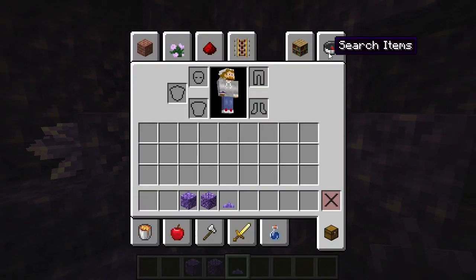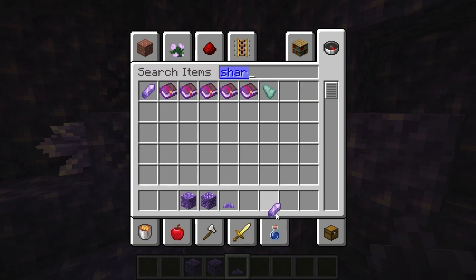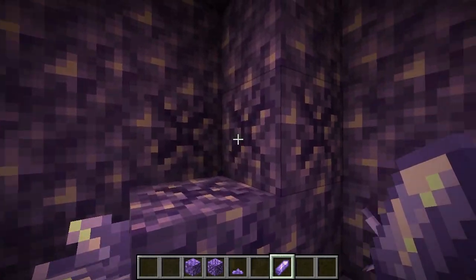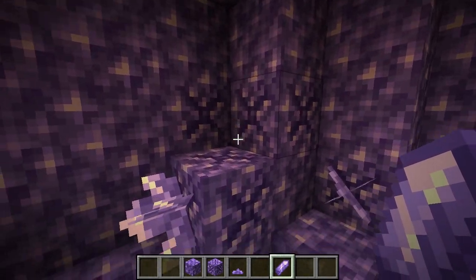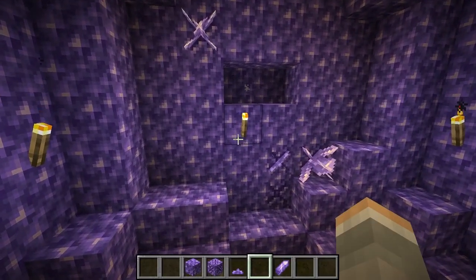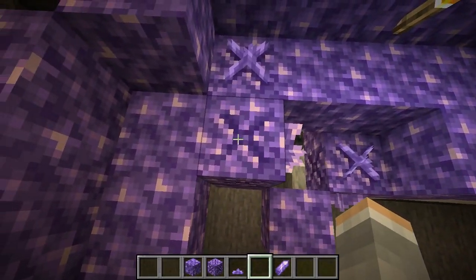So let's suppose we have a shard. And you see, you can't put it on that. And I'm showing you that so you don't think that you can just make them grow more by doing it that way. So instead, what they do is they just grow by themselves on these blocks.